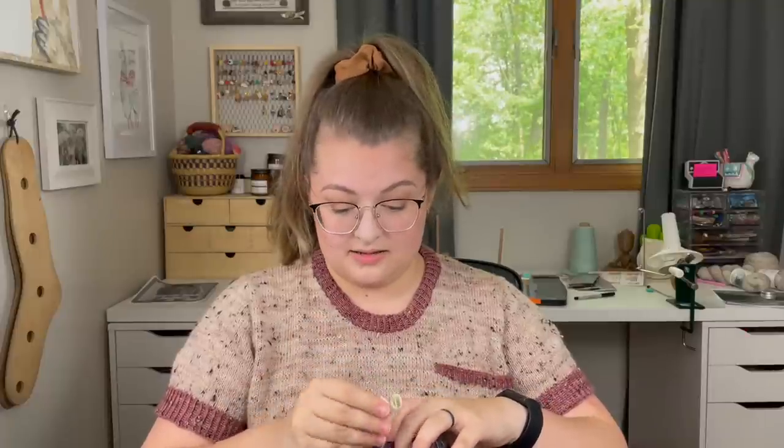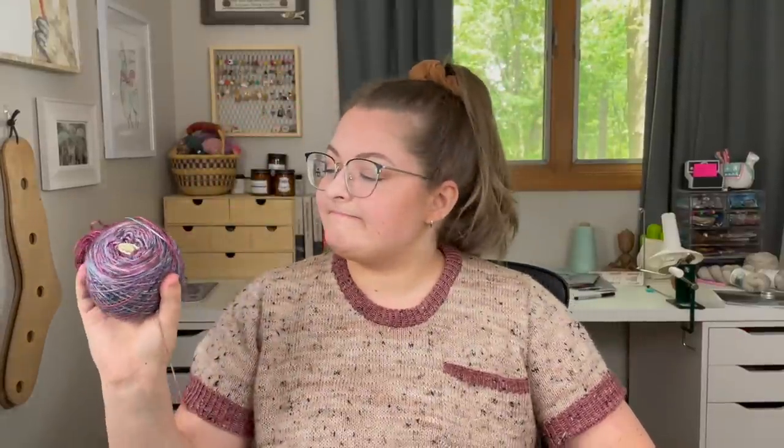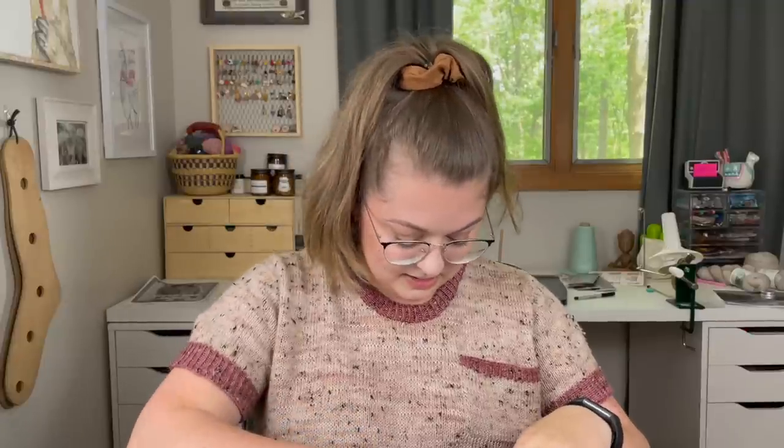I have knitting guilt — is that a thing? This is a Christmas sock set from Explorer Knits and Fibers — Under the Mistletoe and Cabernet — this is like old old vintage Explorer Knits with tags made and cut out by hand. I love this sock set, I just — let me know in the comments. I feel like everyone's going to say rip it out because I don't look that excited about it. The yarn is beautiful and I definitely want to have something made out of it — you know what, it would make a really pretty hat. I'm going to leave this for the time being and if I don't touch it then it'll come out. It's been in the back of my mind every once in a while, and the fact that it's been on the needles for three years probably is the answer I need.